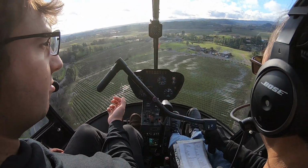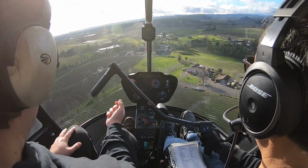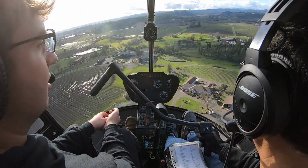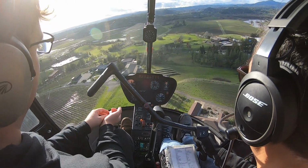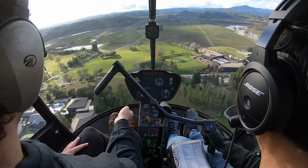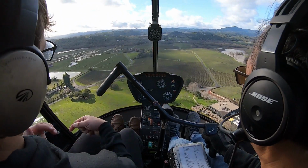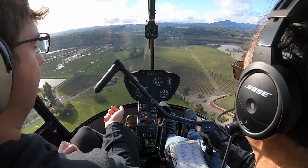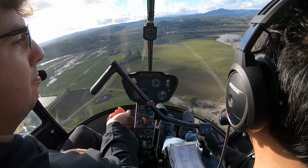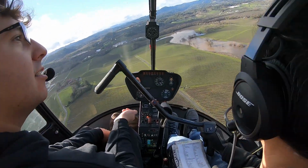Does the wind make it a little more sensitive in the pitch? Yeah, so I have to be careful then. Any kind of wind gust is going to increase the RPM, and then once it goes away, it's going to lower the RPM. Not to mention, right now it's a crosswind, so it's more pushing us to the left than anything. But that also plays in, you know, if it's a headwind, it plays with how far you're going to get.